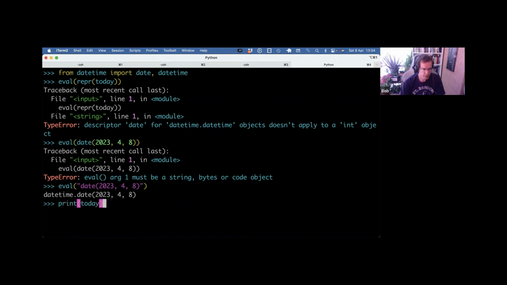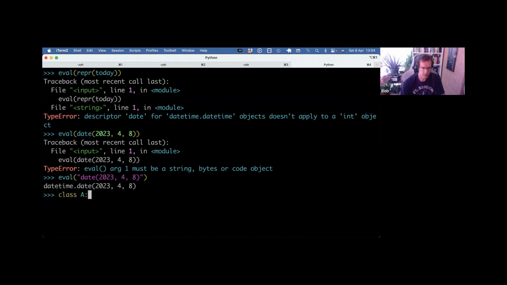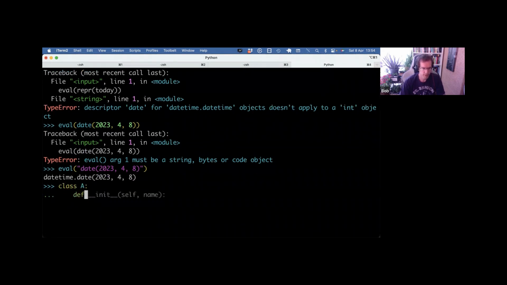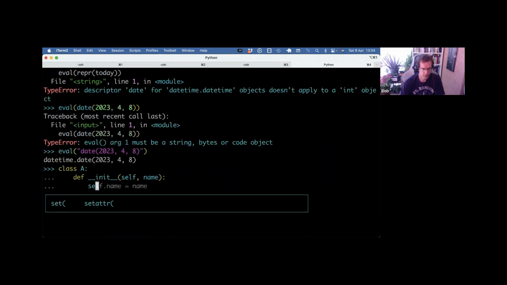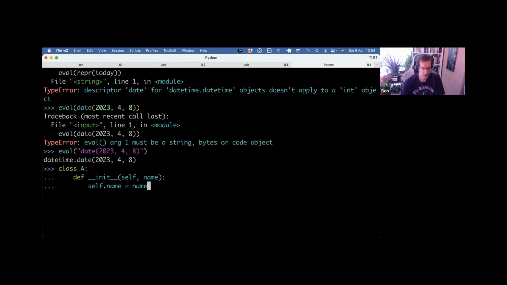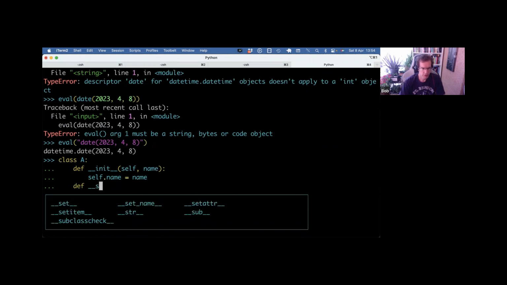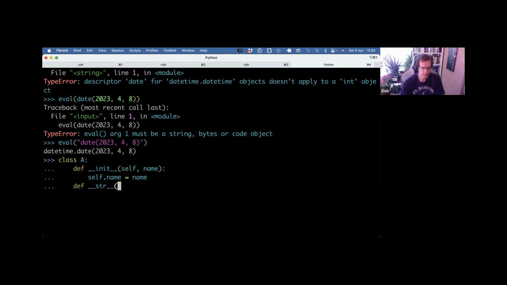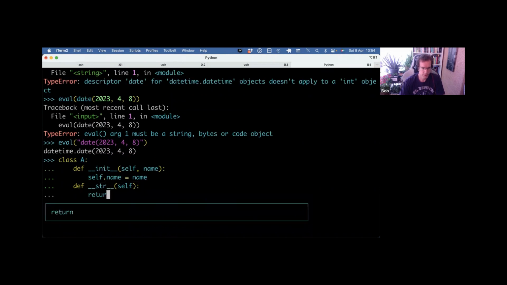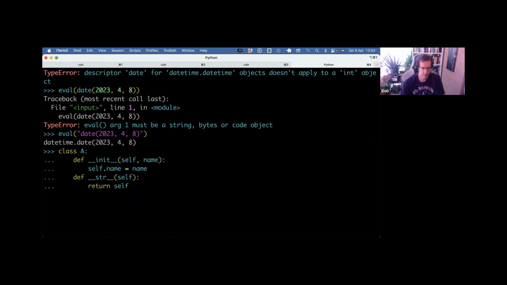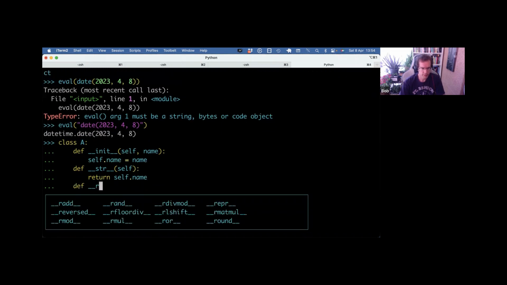So let's go back. Let's just do it again. I can add a __str__. It's just going to return self.name. And I can add a __repr__.